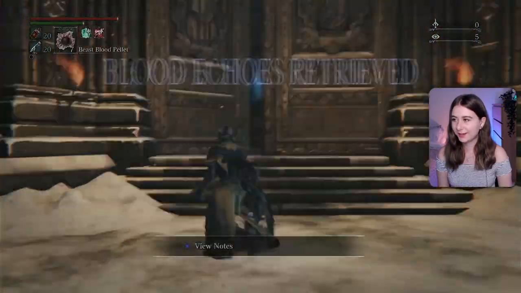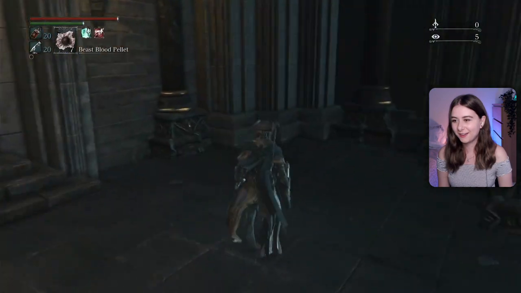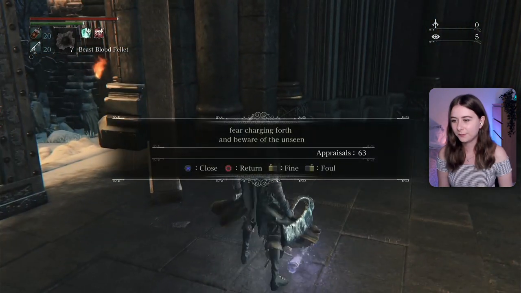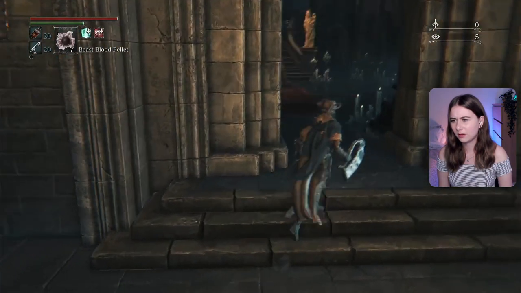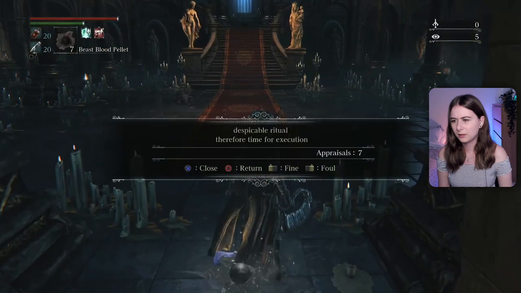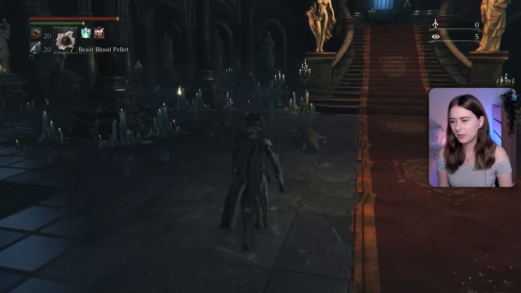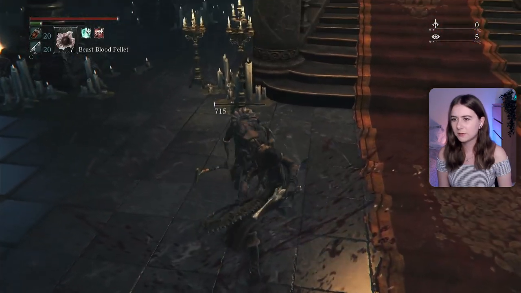Yay, my zero blood echoes. Literally zero. Okay, we're in the castle. Yay. I'll have to come back to that outsidey bit. Fear charging forth and beware of the unseen. I don't know what you mean by that. Despicable ritual, therefore time for execution. You mean I should execute everyone? Are you like scrubbing the floor?